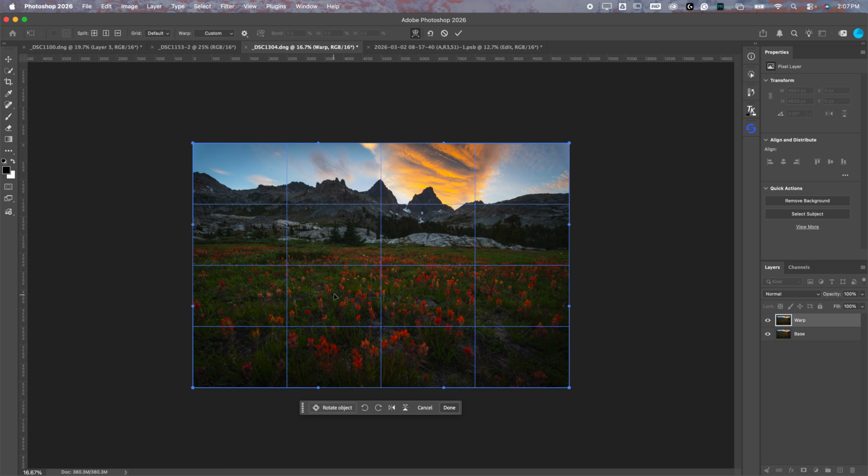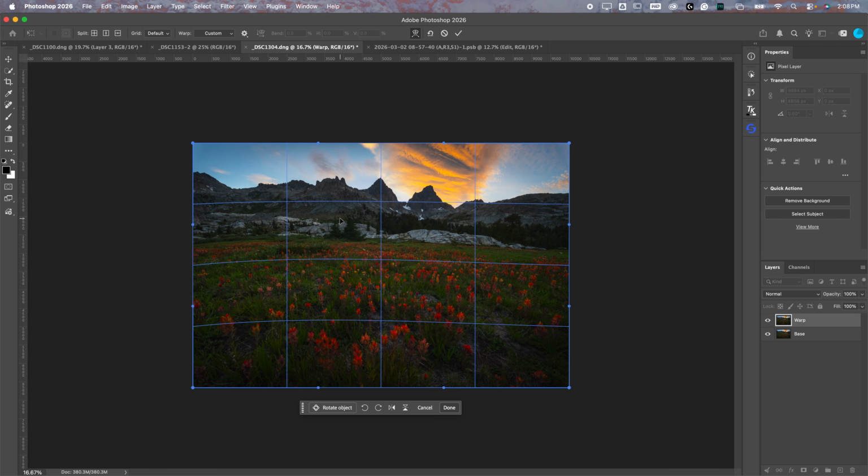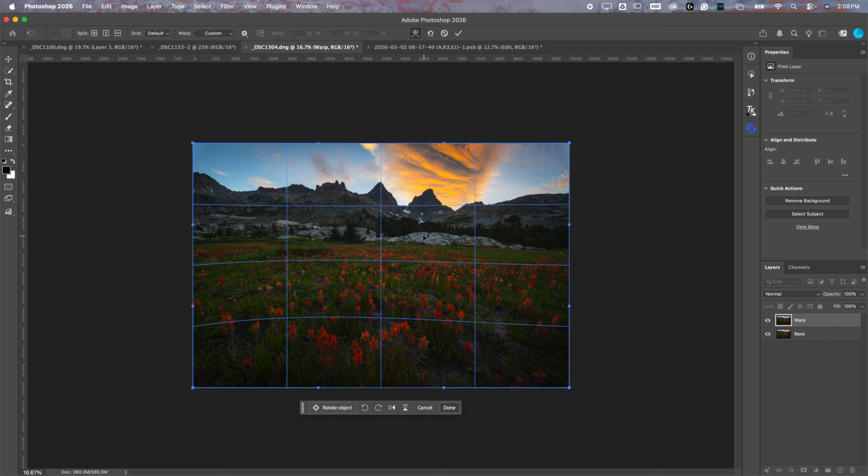What I want to do with this photo is keep all the flowers in the midground, but this section here doesn't really do a lot for me. I shot this with a 12mm lens on a full frame camera, so everything appears really far away. I want the mountains to be a little more prominent, and I would like the foreground to be a little more prominent as well, and I can do that by reducing the midground in my photo. To do that, I'm simply going to pinch the midground in. I'll click somewhere in this box, about halfway through it, drag it up, then do the same thing with the box above it, and just pinch and drag in.